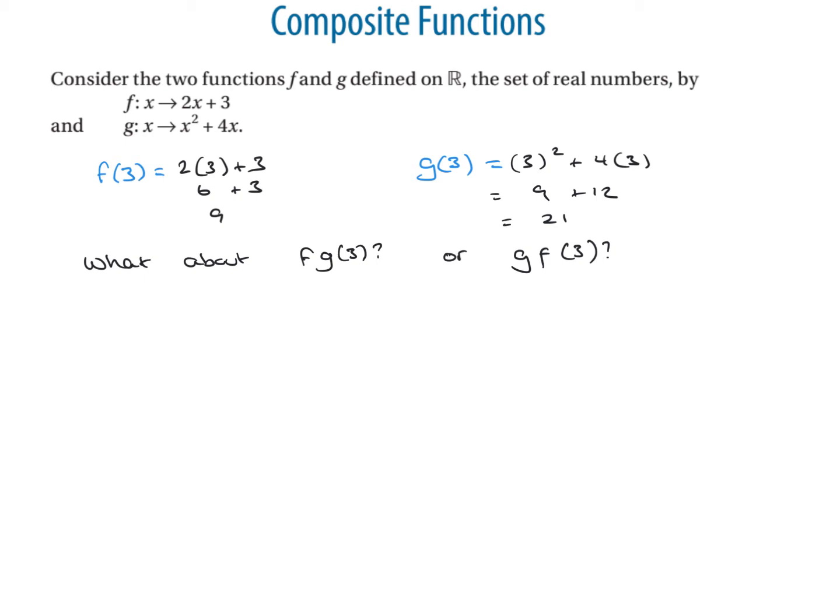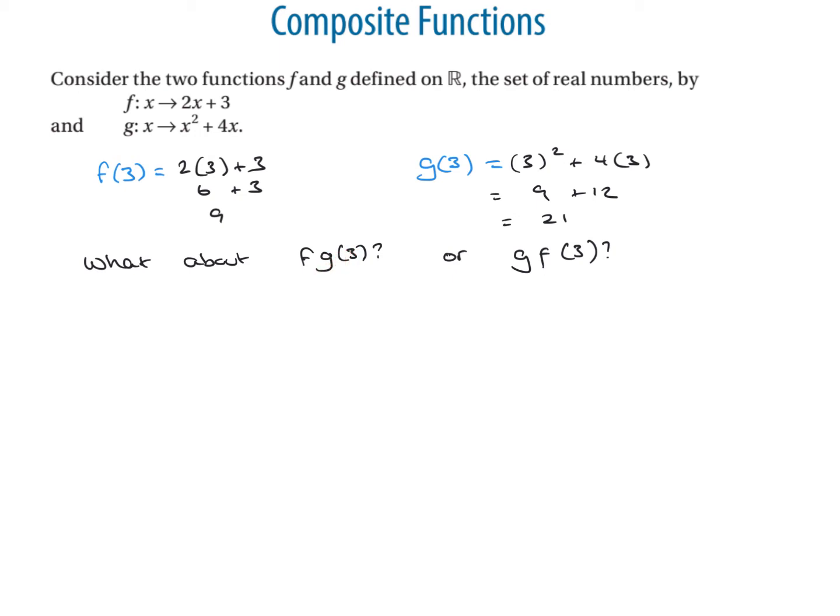We're going to take this to the next level, where we combine these two functions and put an expression or a number through them. So let's have a look at fg of 3. What we're saying here is we want to throw the 3 through the g function, and once we've done that, whatever the answer happens to be, we throw that through the f function, and that is the fg of 3. The thing to remember is that whatever's closest to the bracket is the function that we use first.